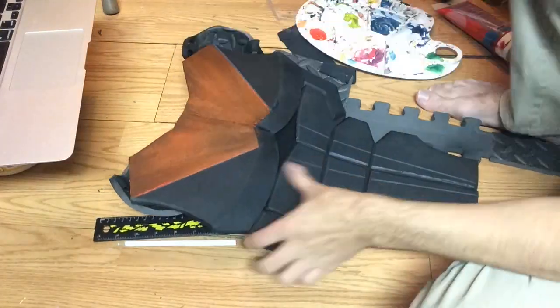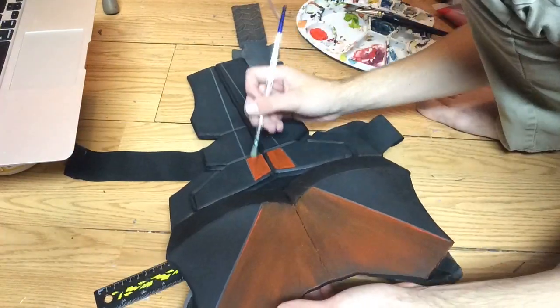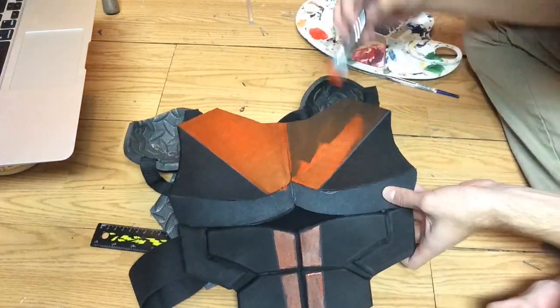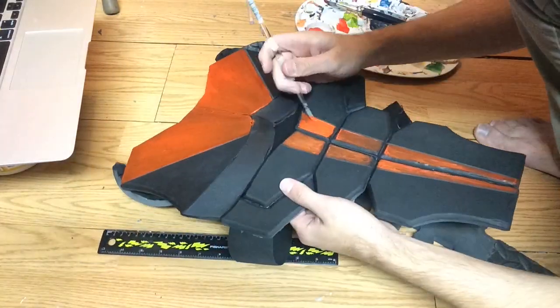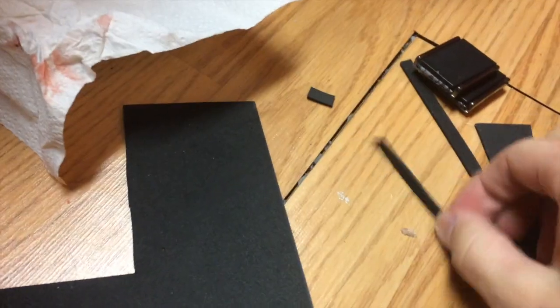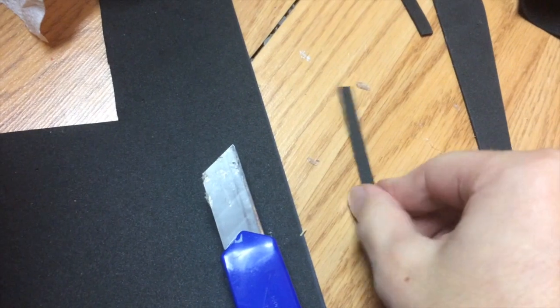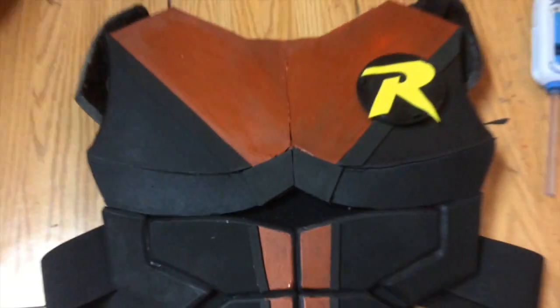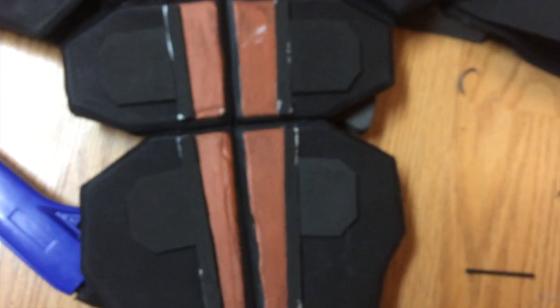After I spray painted this matte black, I went in with some red. I tried to do something different with Tim Drake while keeping the same colors he usually wears in the old comics and Batman the Animated Series, which is black and red. The paints weren't too good, so at the end I mixed metallic bronze with the red and it turned out really cool. I also cut strips of two millimeter craft foam to cover my mistakes — or 'hide the crimes' as Adam Savage would say. I also put a piece of foam down the middle to cover the seam, and I think that looks pretty sweet.